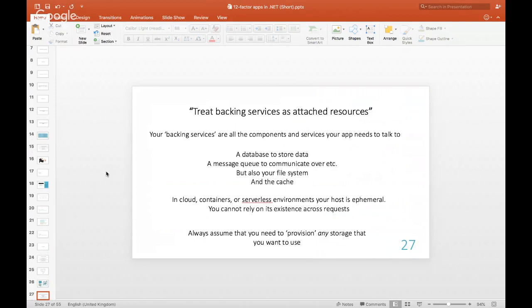In a container environment, and serverless environments are implicitly container environments, I would find that my disk is not necessarily available between requests, and my process memory is not necessarily available between requests. Serverless, for example, uses a pool of containers to serve your request, and there's no guarantee that the container you get will be the same container that you used last time.